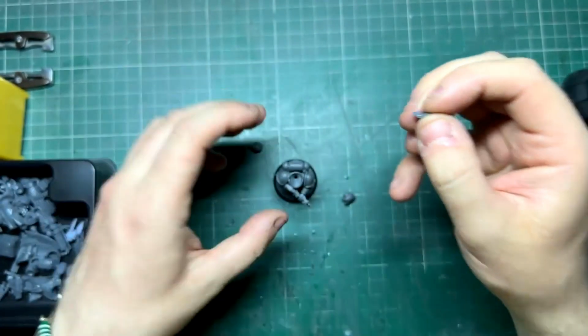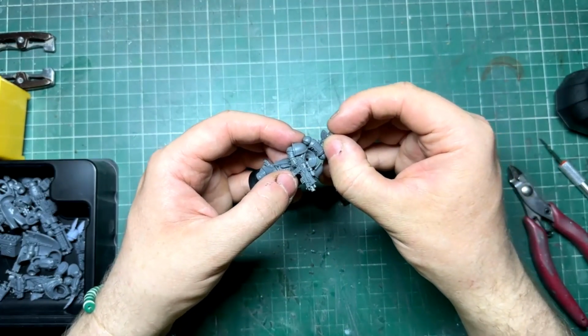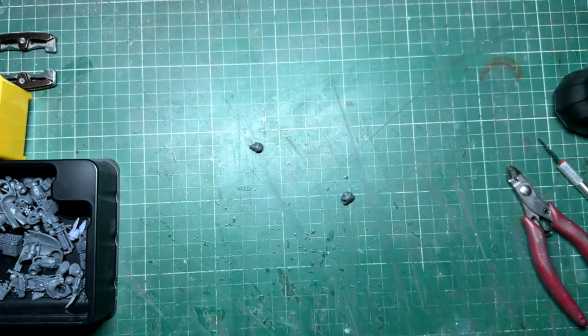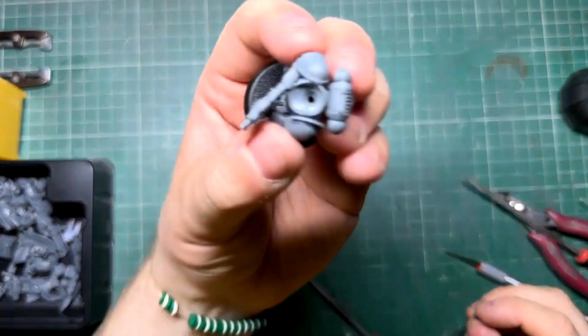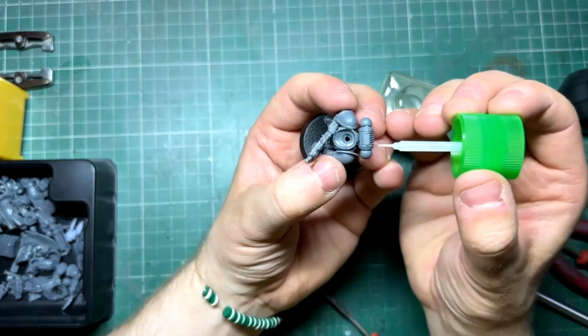Personally, what I'm going to do here is I'm going to scrape the first couple of layers away to get my file started, and then I'm just going to run a file just between it. As you can see here, you don't need to do too much work, and then it's just a question of putting a little bit of glue on the part and holding it in place.